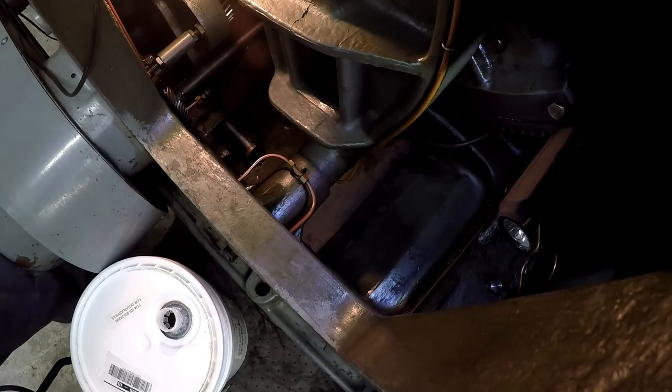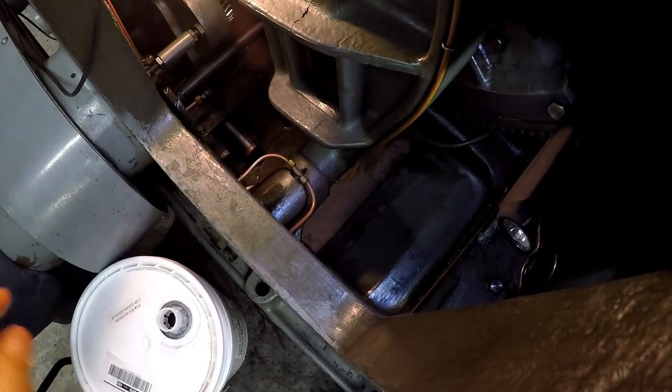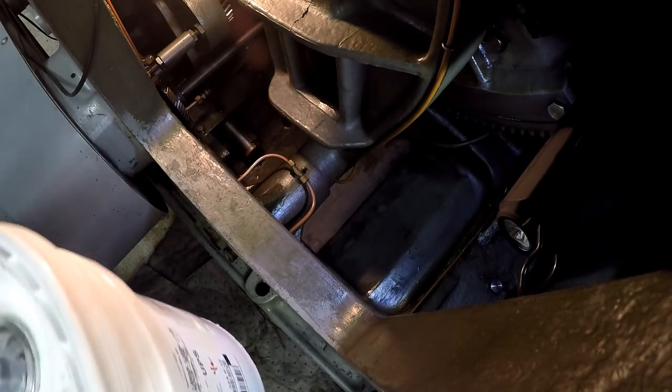Now after reading the book that I got, it says that the 32 inch industrial holds 8 gallons of oil. So I really only needed to buy 2 pails of it, or 8 gallons. So I've got extra. I bought an extra gallon so that I was gonna make up an oiler, a pump oiler, for all the ball oilers all over the machine. So let's get started. Go ahead and get it in there. Here we go.